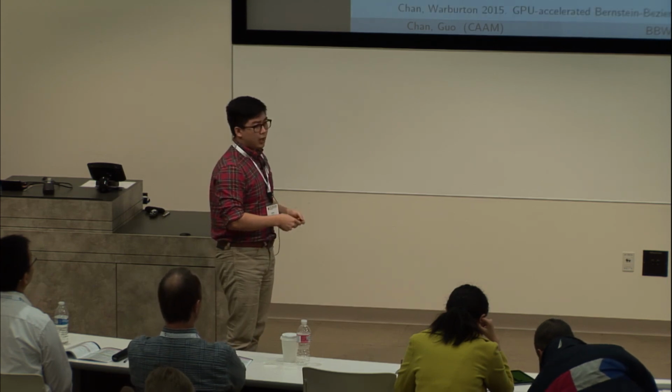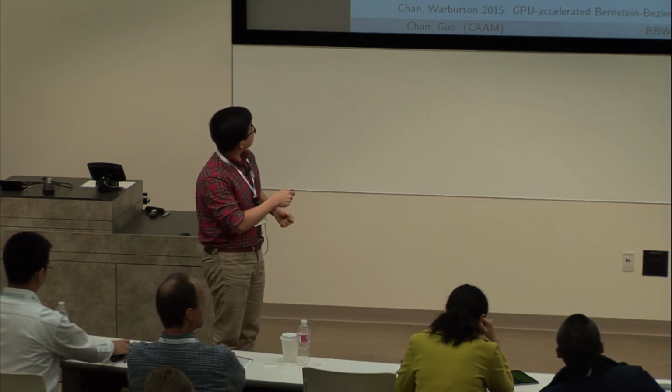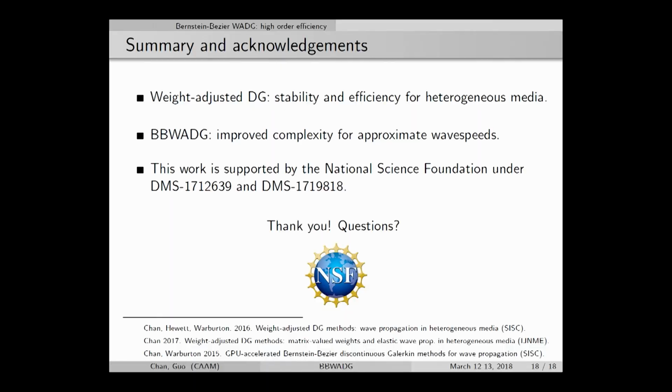So let me just conclude by saying, if you're interested in heterogeneous media and you're doing moderate to low orders, then weight-adjusted DG gives you efficiency. And we didn't stress this, but it also gives you stability. You can prove that your solution isn't going to blow up. Things are energy stable. This was very important to us when we were formulating it.